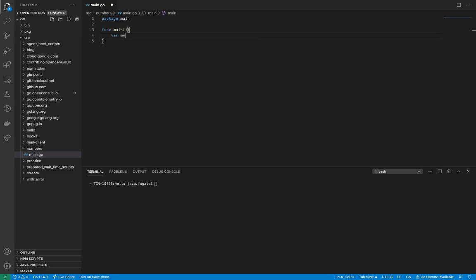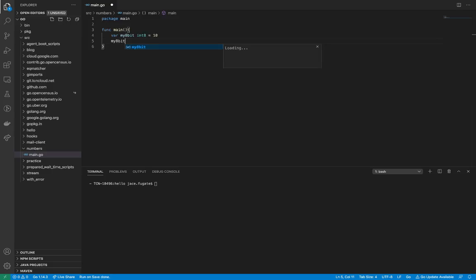Let's say my 8-bit number, my 8-bit. So we're going to make an int8. That's an 8-bit signed integer. As it says here, it goes from -128 all the way up to 127. So we can say now equals 10. So there you have it. Now anywhere in my program where I use my 8-bit, that means 10.